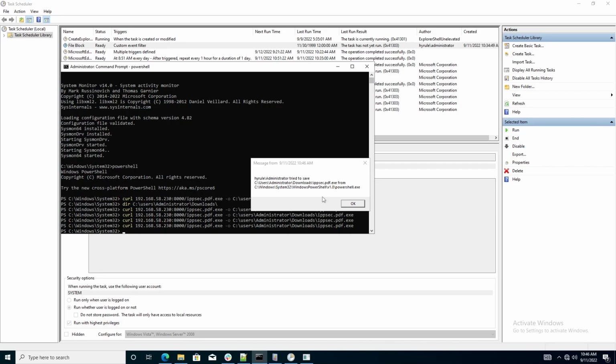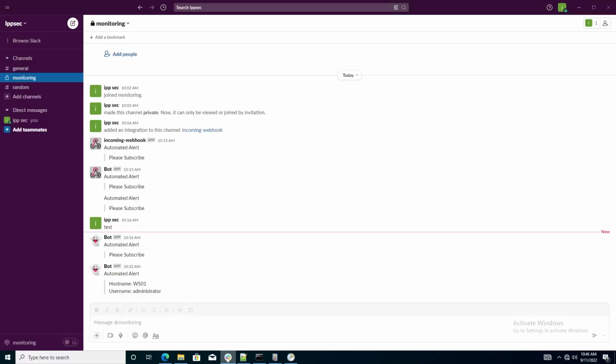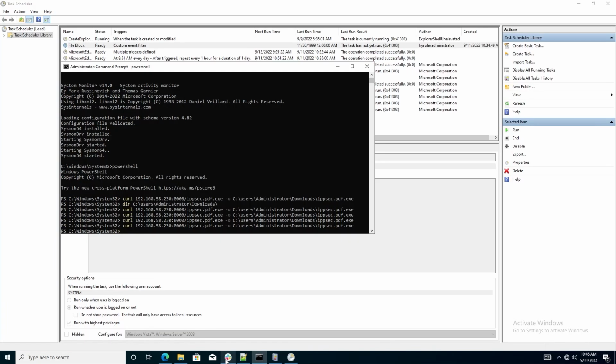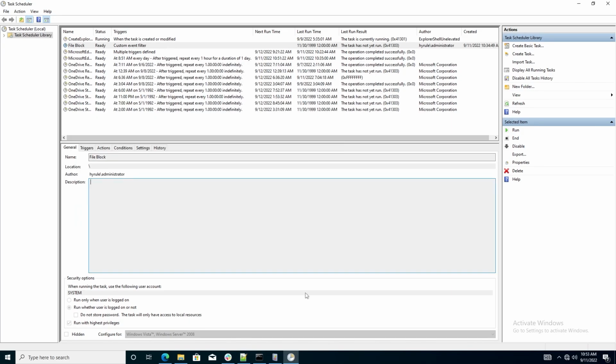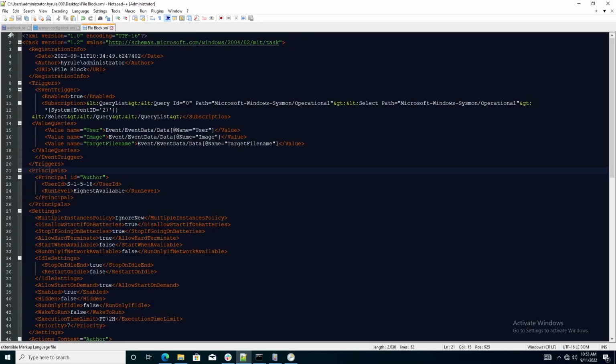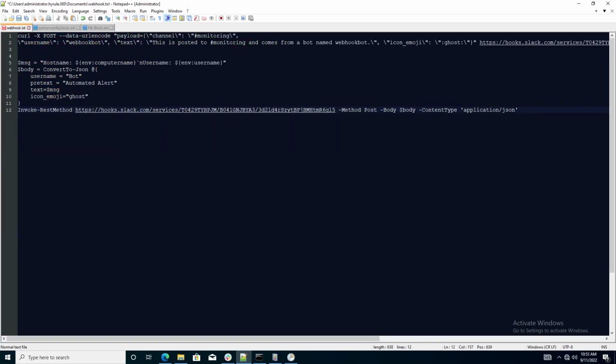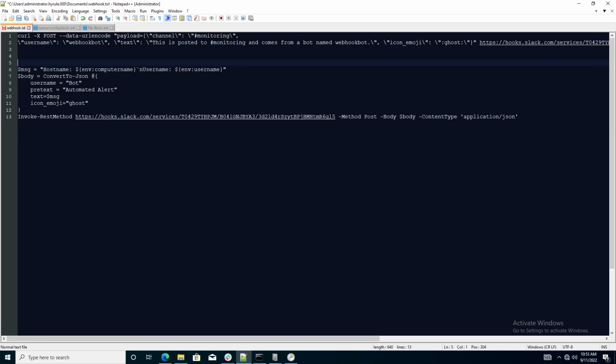So here we can actually start importing this into our Slack hook so it goes to the channel. And you can do this with like canary tokens. You can do it with everything you want. Slack has the benefit of when it's created, you can then reply to it and everyone can see it in real time. So that's why we're going to put it into Slack. But I am going to cheat a little bit here and use the pre-built webhook from my Slack video. So we're going to pass in a few variables. We're going to pass in username.